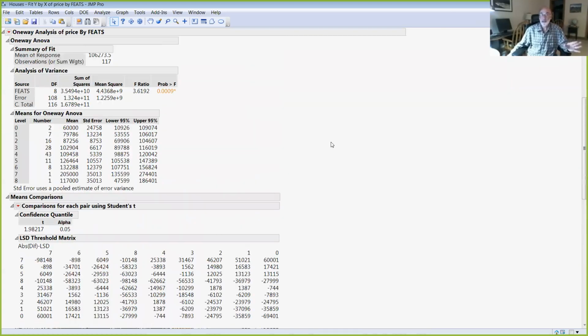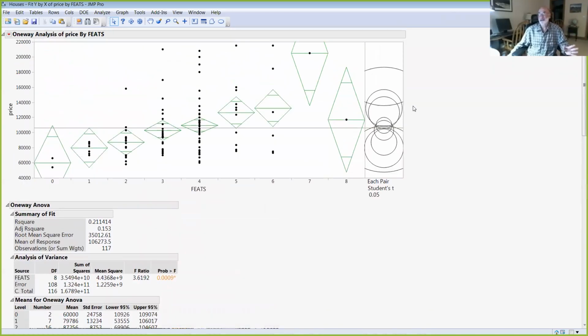And if that wasn't enough, it gives you one other way to look at that. And this one's a riot. I mean, you should read the help feature on this. The circles sort of could make sense if you were looking for whether the circles overlap or not, but that's not the way you read these. When you compare two circles, you have to draw lines tangent to the two circles and ask whether the angle between them is less than 45 degrees or greater than 45 degrees. And that tells you whether or not that's a significant difference. So you could look at it that way if you want. I have never done that and will never do that.